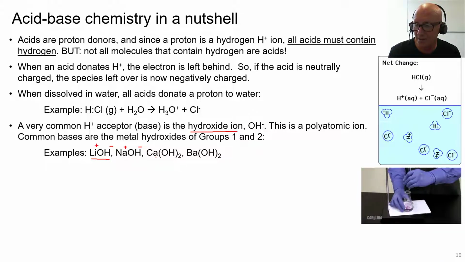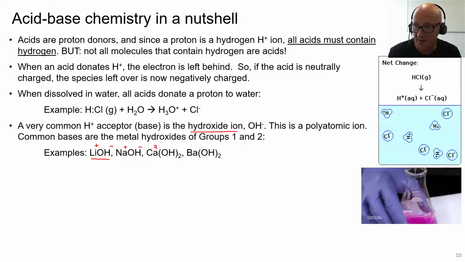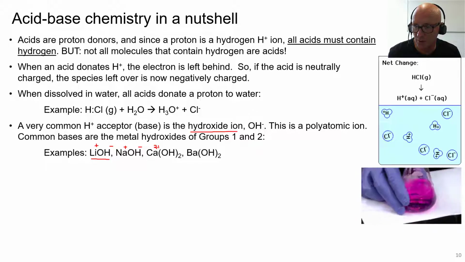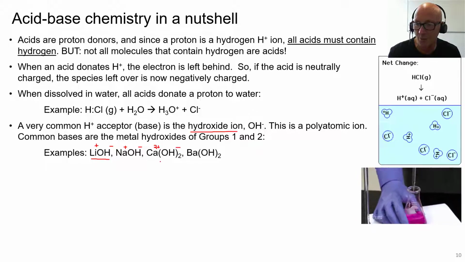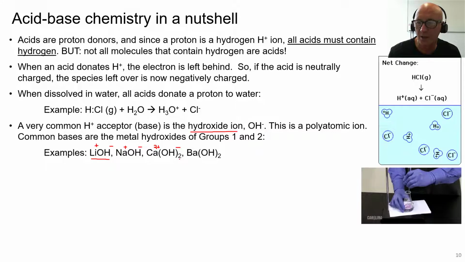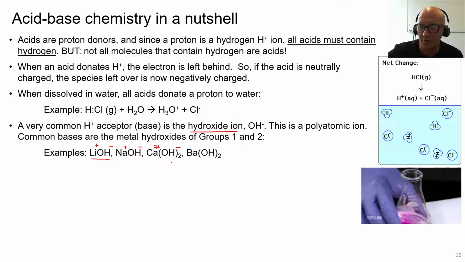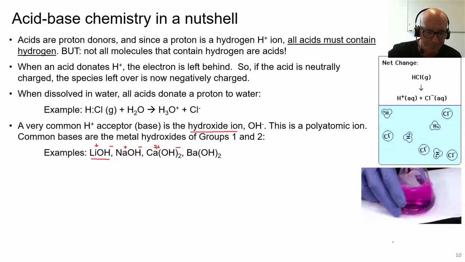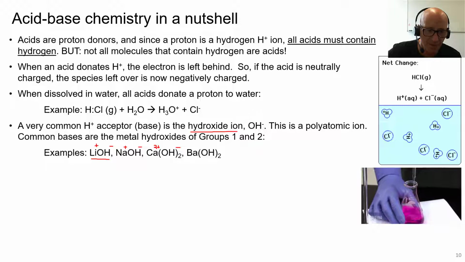Now, if you look at calcium in the periodic table, you see it's in group 2, and it's not surprising then that it's Ca2 plus OH minus. And remember, these are ionic compounds. The charges aren't written, they're implied, which does make it, as I've said before, a little bit confusing.